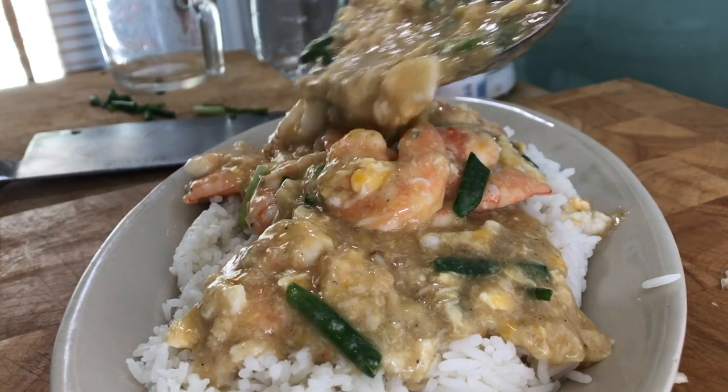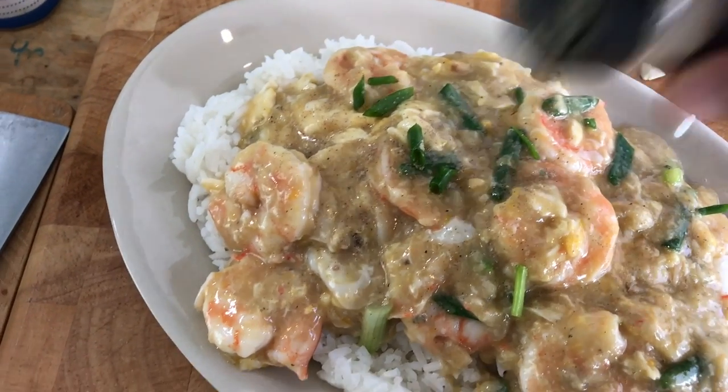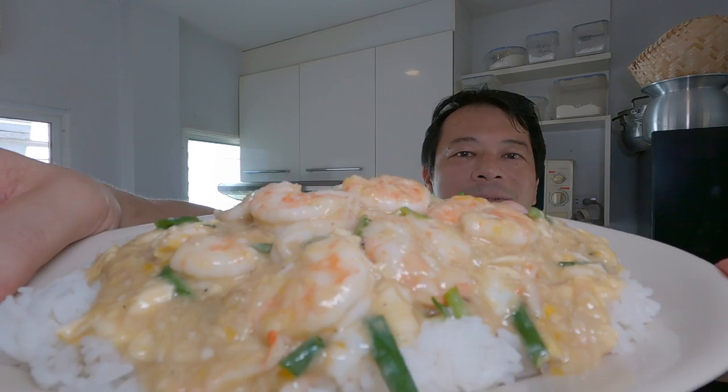This is a very important step — don't just trust me; taste that sauce. If it needs to be a little more salty, add some more oyster sauce or a little salt, but add a little bit at a time and taste it until it's just right for you. Traditionally this sauce is served over rice, but you can most certainly serve it over noodles. I like to top it off with some ground white pepper and a little more fresh spring onions. Smooth egg sauce is a very versatile sauce you can put over basically anything and make yourself a quick and authentic Chinese meal. I hope you all try this out — and remember, as always, I do make deliveries. I take bitcoins and camels as payment. See you all next time!